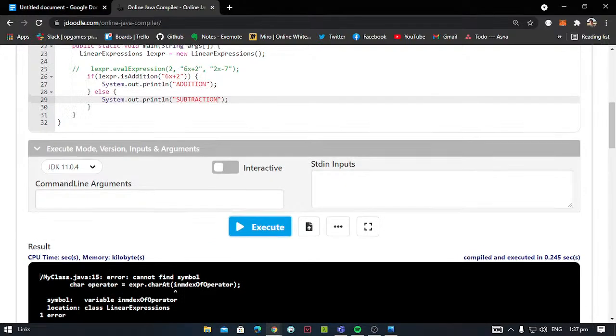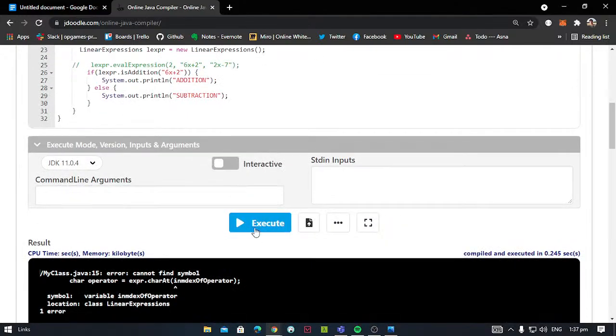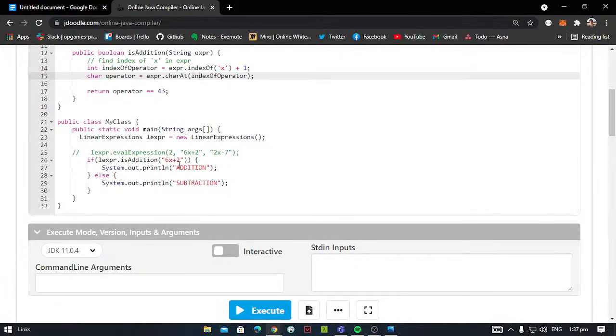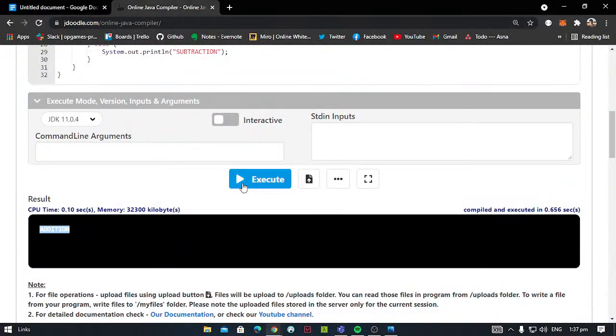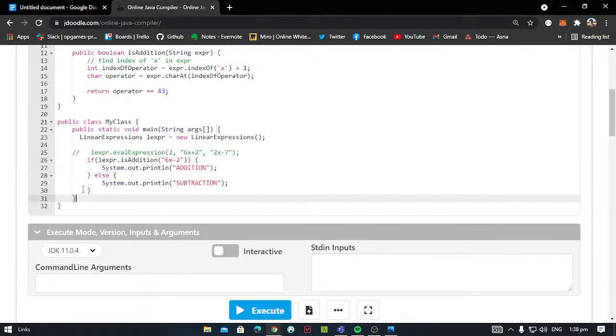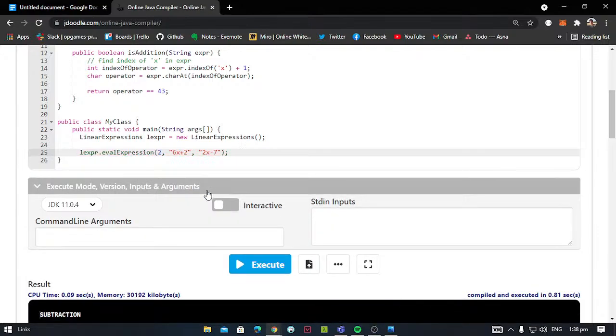Okay, so we have an error in the index. Alright, so it returns addition. So let's make it negative, minus. Let's see if it outputs subtraction. Alright, so it works. Good. That means the algorithm works.